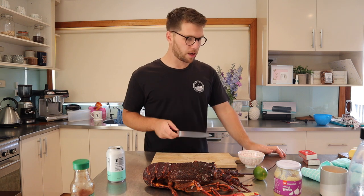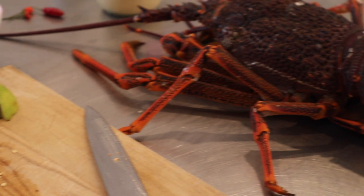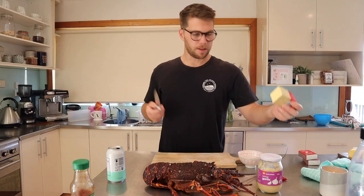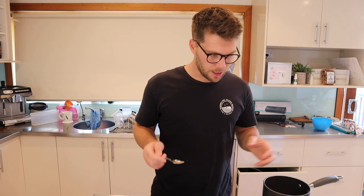So, for this recipe, we're going to be using one lime, some chilies, some garlic, and some butter, and that's it. Okay, so this dish is super simple. We're going to put it onto the barbecue and just use this as a sauce.